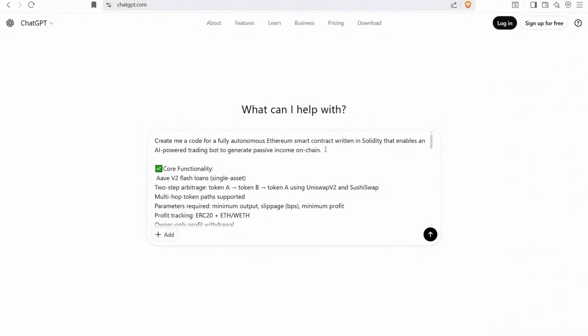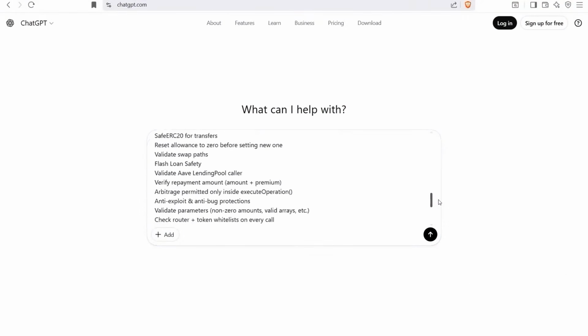Now, for the past few months, I tried to create this bot, but my attempts were unsuccessful and I only wasted money and time. But then I turned to AI for help and my results changed dramatically. First, I went to chatgpt and described in detail exactly what I needed.